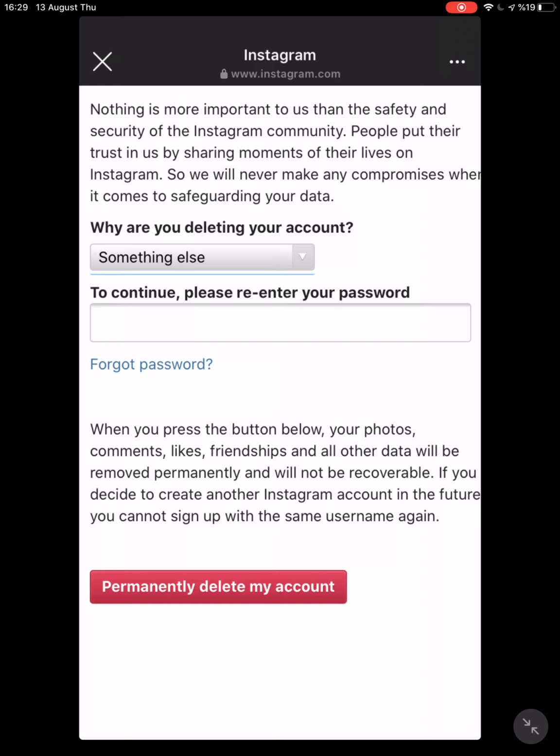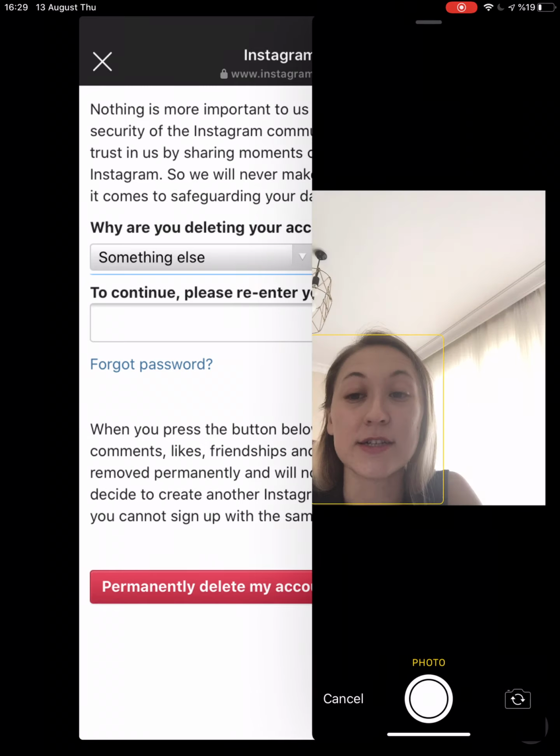The last screen before your account is permanently deleted will ask you if you are sure. If so, tap OK. And this will permanently delete your account, meaning you can never access it again. If this sounds too extreme for you, you can also disable your account, which will hide it from public view until you decide to log back in.